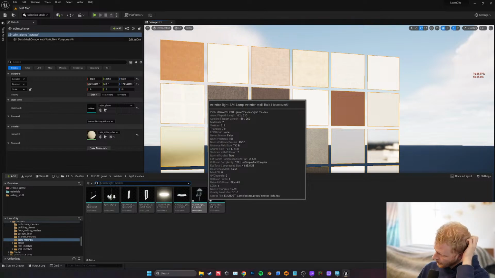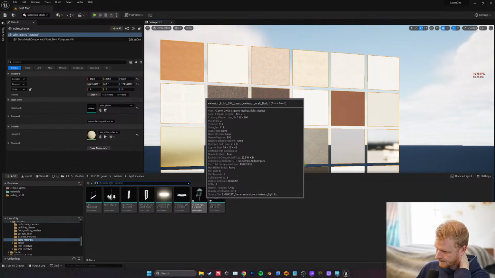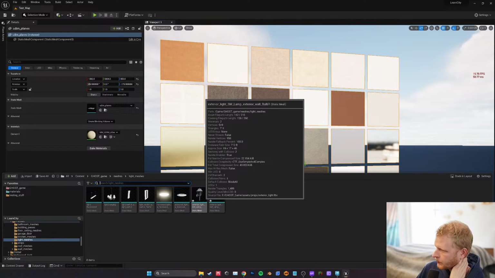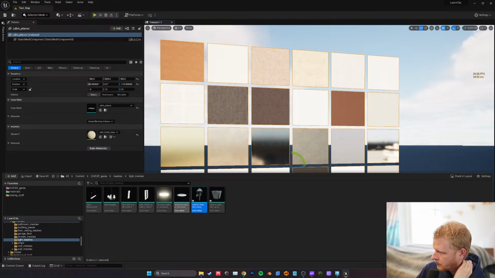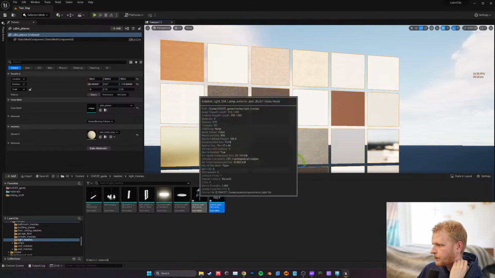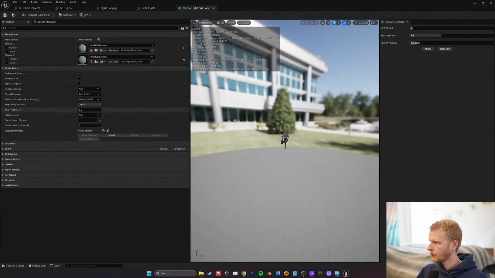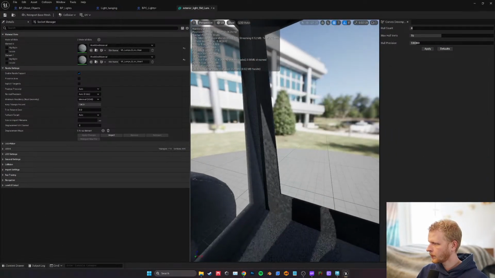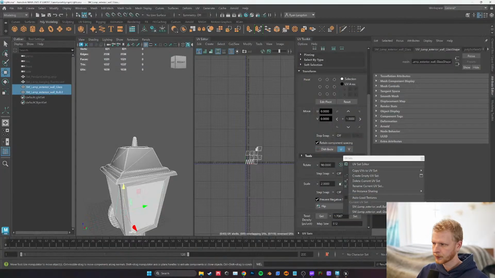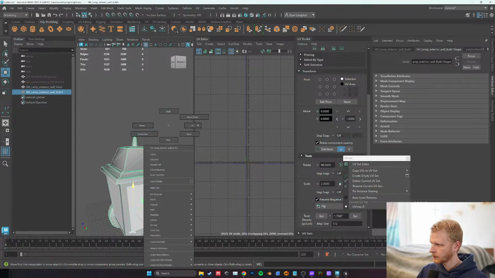Dang, I think I will need a separate material. That's okay. Oh, okay.